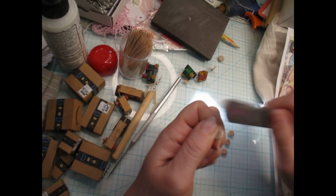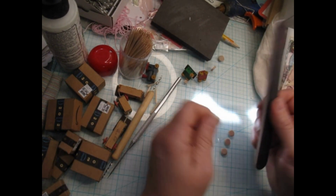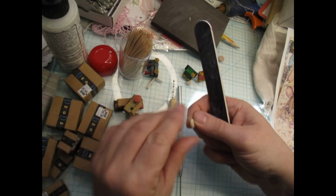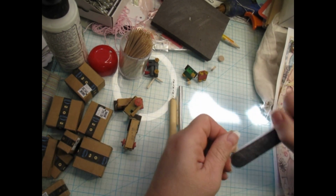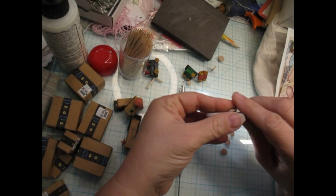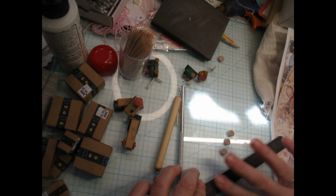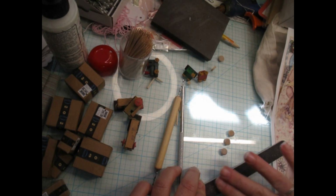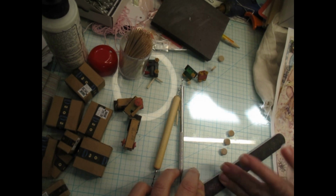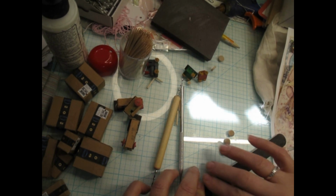And I thought I might be able to get a better finish this way. And these are going to be a little wider than the original. Yeah, because it's going to take a lot of sanding to get them any thinner. I'm not quite sure how else to do it. So, I guess I could do that for hours. I don't know. I think we're going to get what we're going to get, and we're not going to throw a fit. I should have probably just used paper, because it would be easier to get that width, but I didn't want to. I wanted to go ahead and use wood.